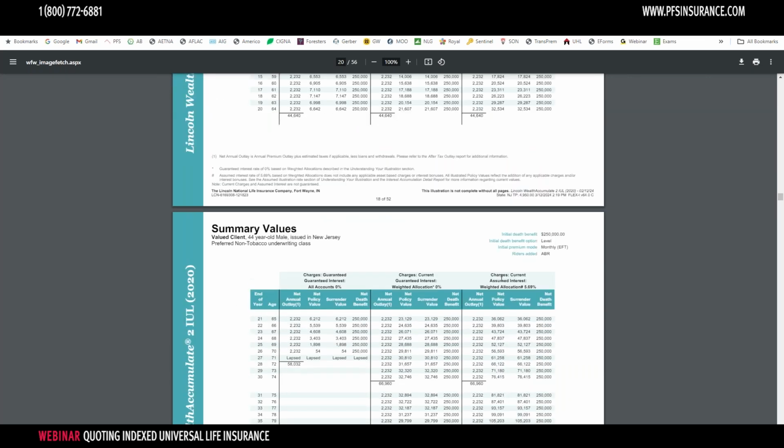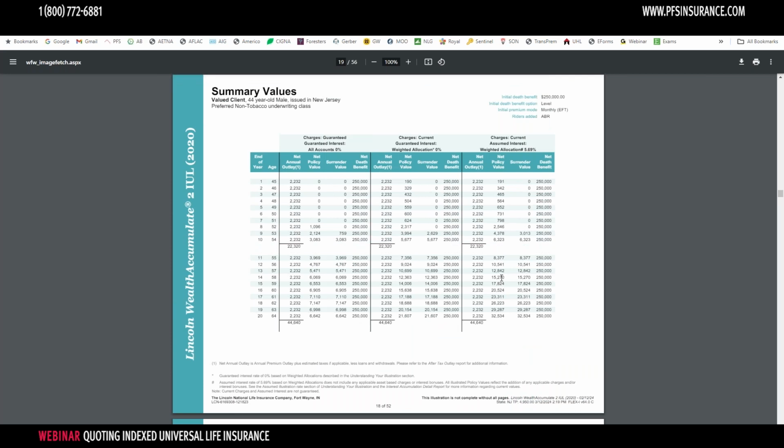A lot of times we'll have clients in their 30s or 40s who want to pay maybe $500 a month until age 65. And then by the time they turn 65, they're done paying premiums and they're taking distributions from the cash value that has accumulated by then. So those can come out as policy loans, tax-free, and that's just another great way to supplement your income.